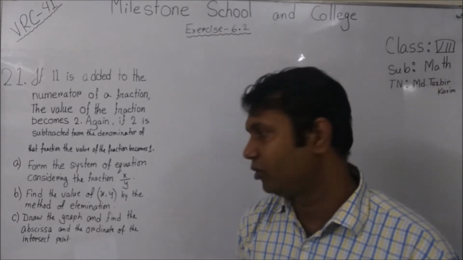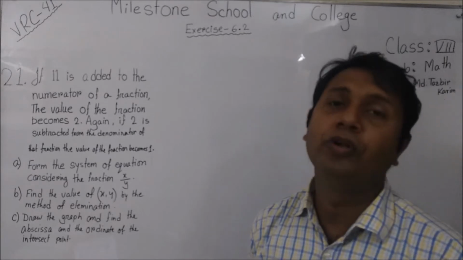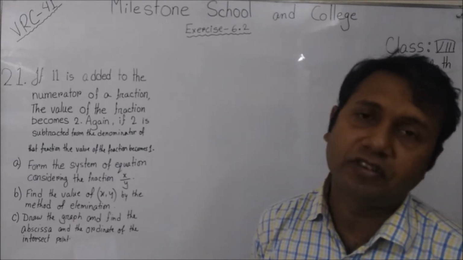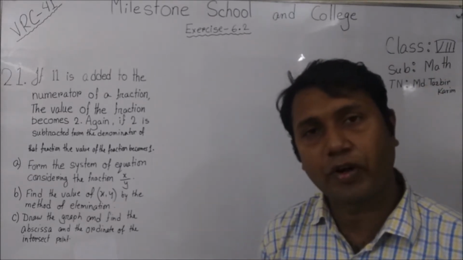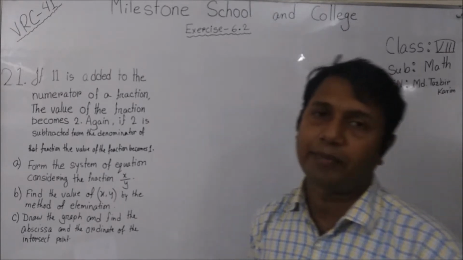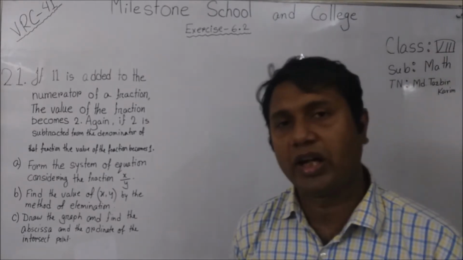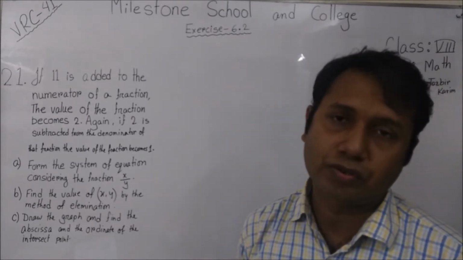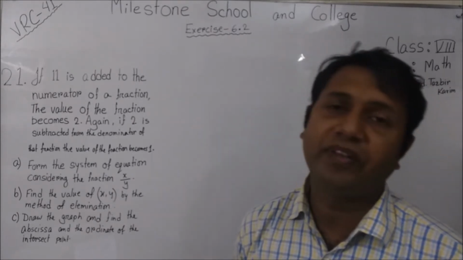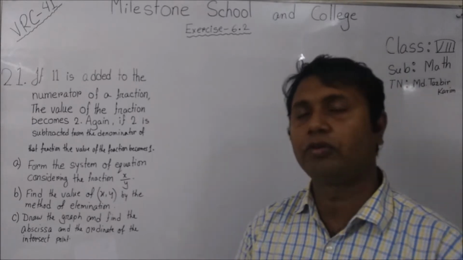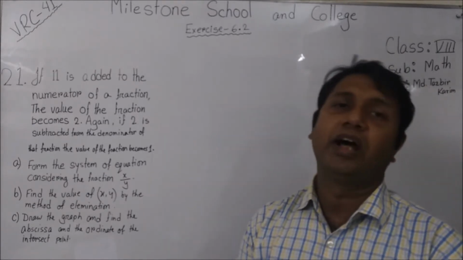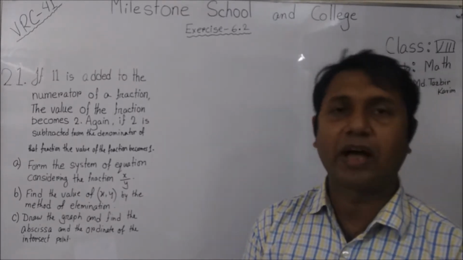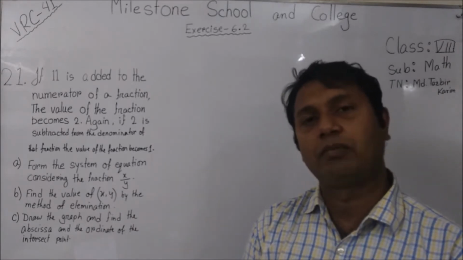It is very important because this question tells you that at first you have to draw the graph, then you have to find the intersecting point, then you have to write which one is the abscissa and which one is the ordinate. So you have to understand what is actually told us to do. Otherwise, the question will be easy. If you don't read the question properly, you will not get full marks. Okay. Now we are going to solve question number 8.